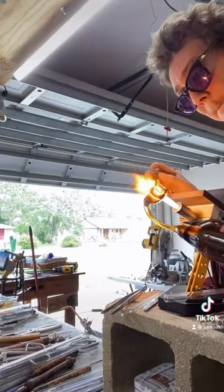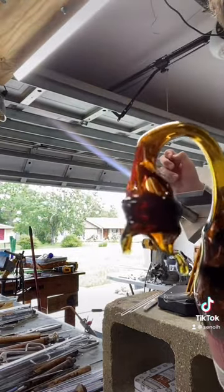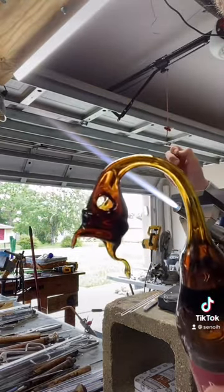I poked that a little too far. And then go and do the other side. Looks like this creepy crow bird thing. Whatever, I'm cool with it.